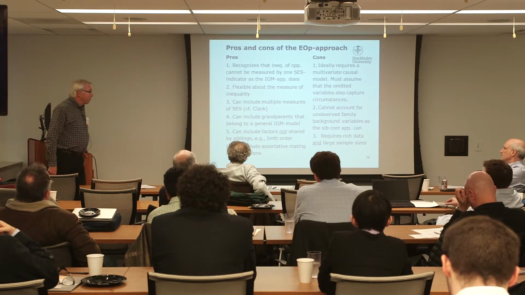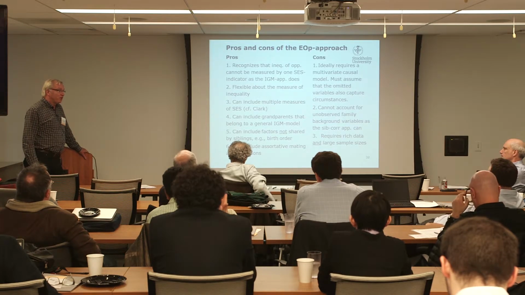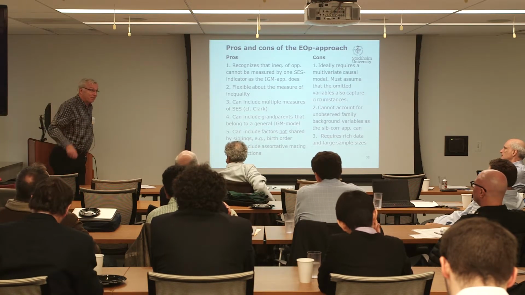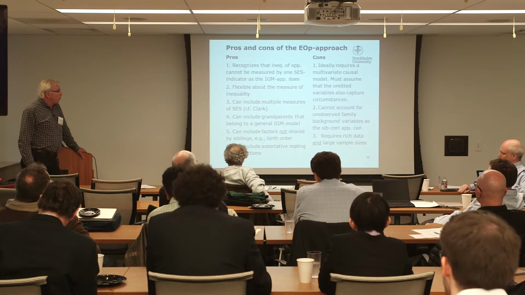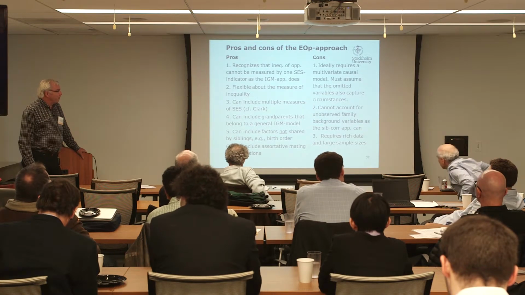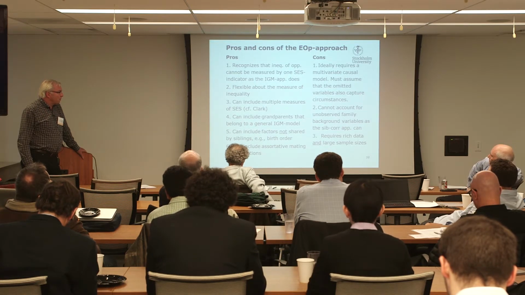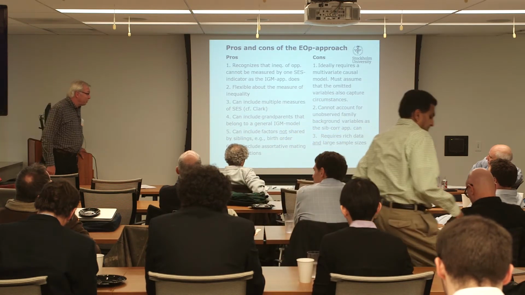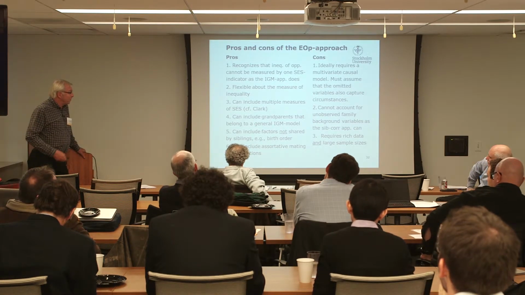Otherwise one must assume that the omitted variables also capture circumstances, and I think that's a major weakness of this approach. And it's also quite typical that those who work in this field never mention the intergenerational effect results. So that's of course a big disadvantage, so this should ideally be based on a true causal model. The second disadvantage here is that it cannot account for unobserved family background variables as a sibling correlation approach can. It also requires rich data and quite large sample sizes if you want to do this.